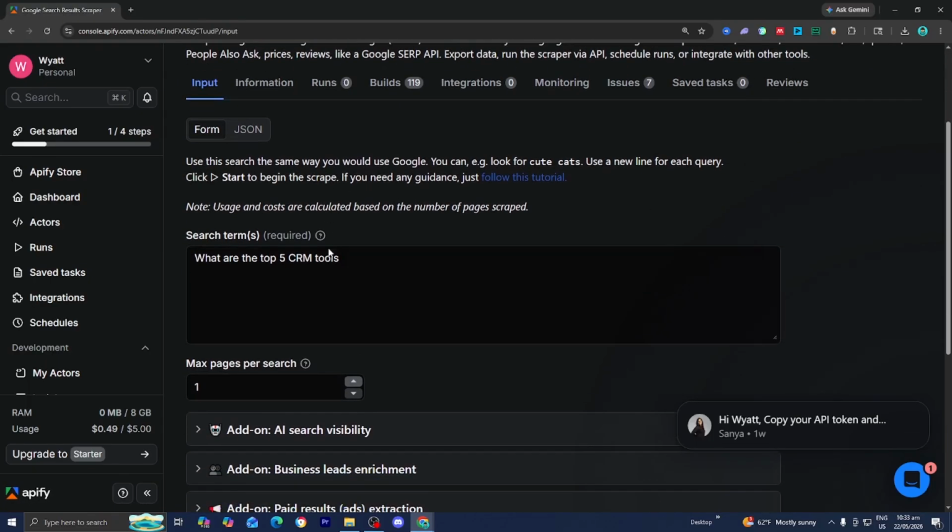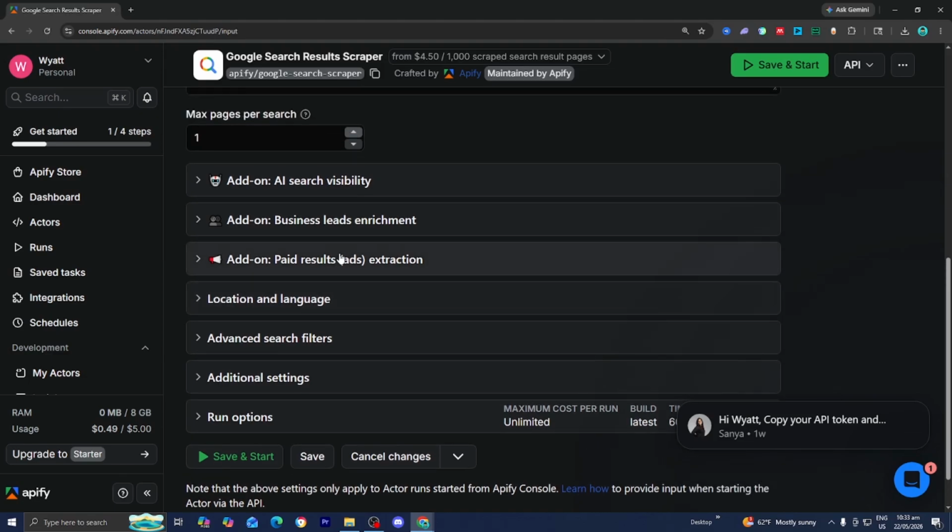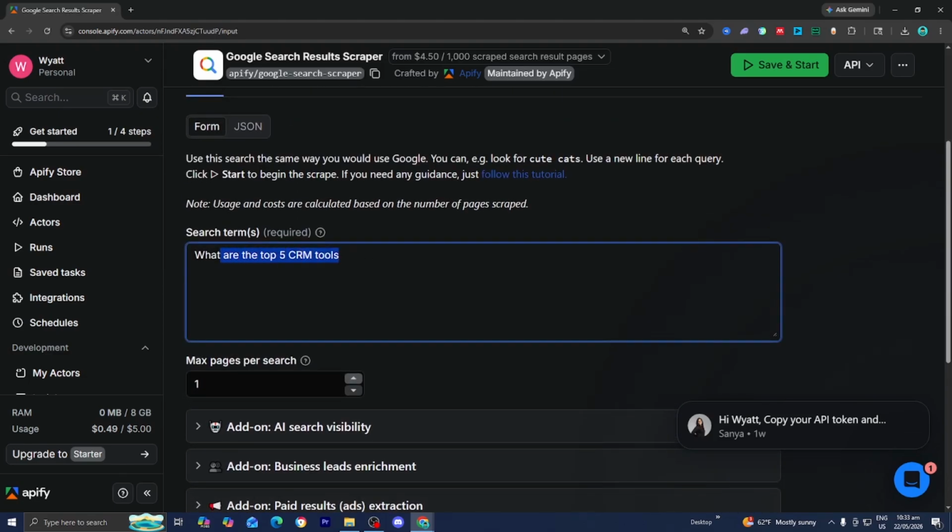And then anyways, guys, here is basically where you're able to adjust all the different parameters and stuff like that and really specify what you are looking for. So this is the required part. You will need to input the search terms that you are trying to look for. So if you're in marketing, for example, you could do this right over here. Or yeah, you basically want to put your search terms right over here. So the way it works is that each new line is going to be a different query or a different search result that you're able to look for. So this is the first one right over here.